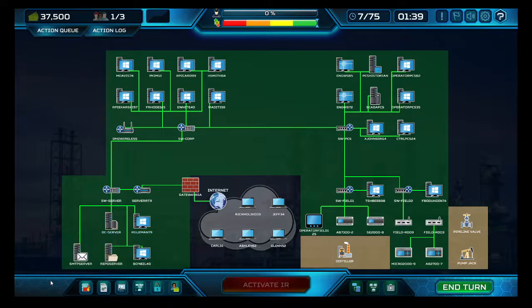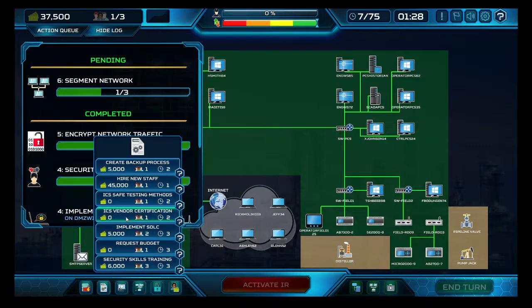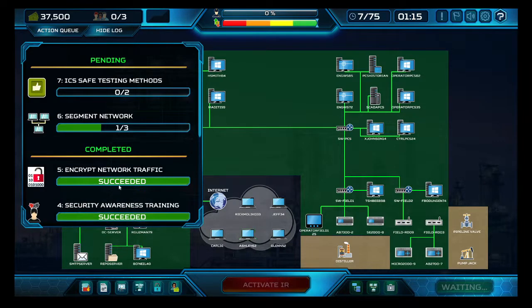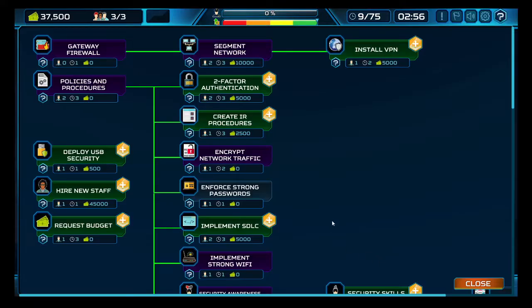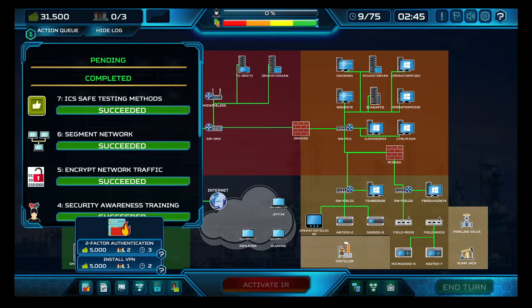All right, I do have my eyes on two-factor as well. Not going to put in a budget request. I have one person, and they're going to be engaged for two more rounds anyway. So we'll probably go after the safe testing methods here, just to have it. We have the person and we have the time. So let's do that. People still engaged, and this will free up all three people, so that we can now go after security skills training, so we can get at the rest of this. And then we're going to do two-factor after that.